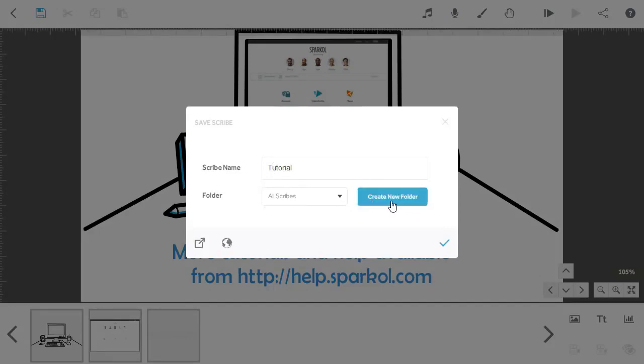You then need to select a Save option. You can use the tick to save it within VideoScribe on this computer. The world icon will save within your VideoScribe cloud folder so you can access it from other machines, or you can export and save the project outside of VideoScribe. This is useful for sending your project to someone else so they can work on it.